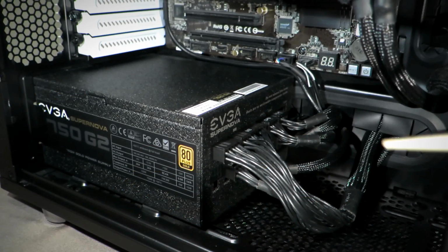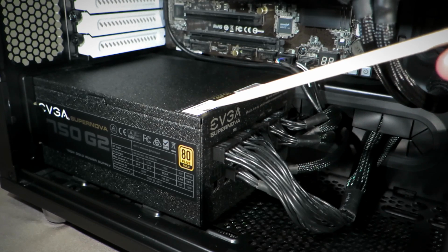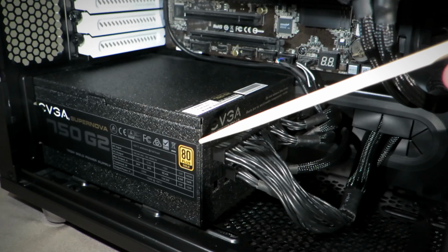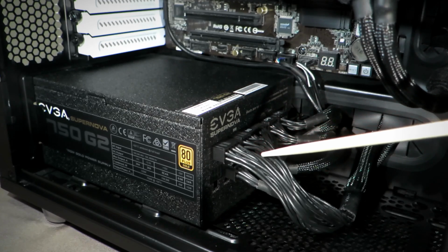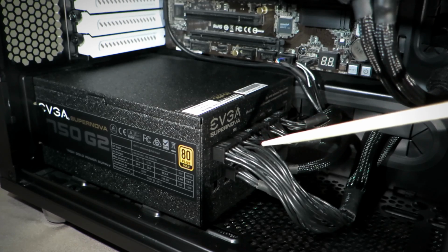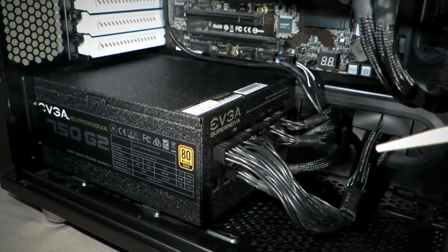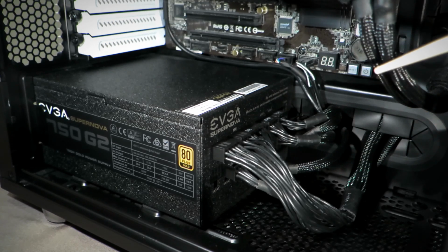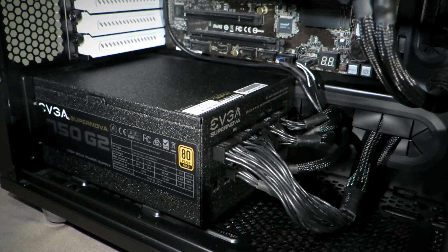Next up, we've got the power supply. And the power supply is like the heart of the computer. In the same way the heart supplies blood to the body by arteries and veins, the power supply provides power to the PC through these power cables here that you see snaking out throughout the PC. These ones here are going up to the graphics card. You might have noticed a big one earlier plugging into the motherboard near the RAM. But the power supply does exactly what the name suggests. It supplies clean, steady power to the rest of the PC.